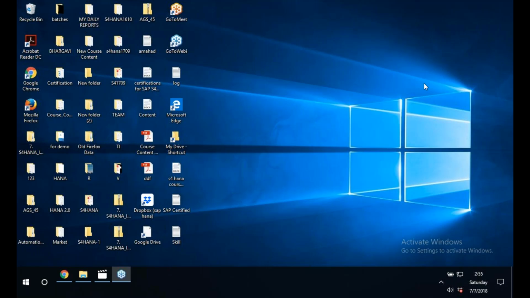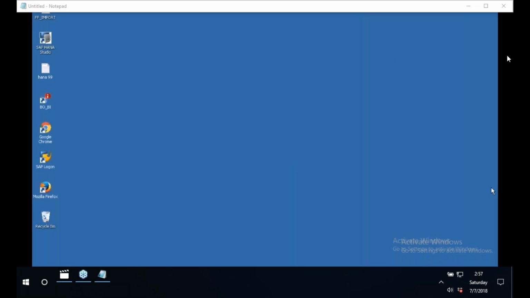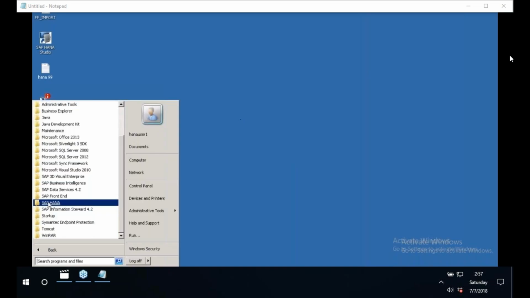So please see here. So the scenario is, so what is the scenario? Let me log into data services: click start, click all programs, click SAP HANA, click on HANA Studio. And let us click OK.